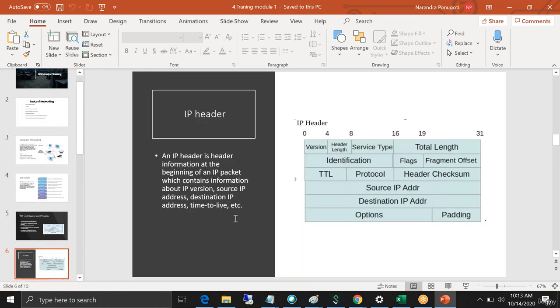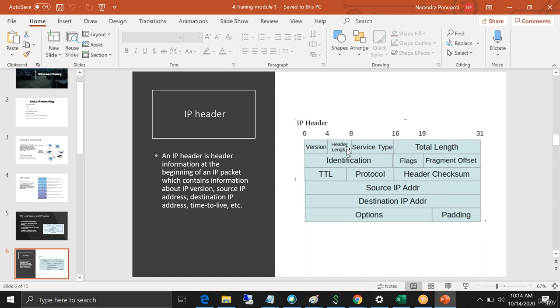The next will be the networking layer. So we have seen that in the transport layer, the whole data has been divided into segments, and you add the TCP header. In the network layer, you add the IP header. You're seeing the IP header here. What you have to know is that it will tell you the version. We have two versions of IP: IPv4 or IPv6, which tells the version of the IP address.